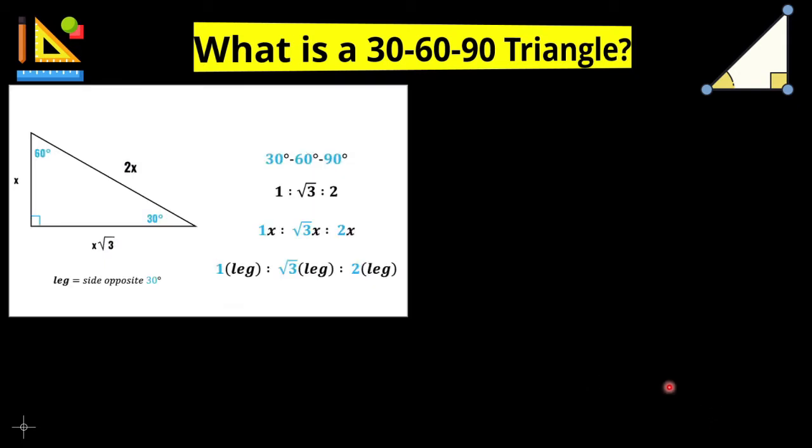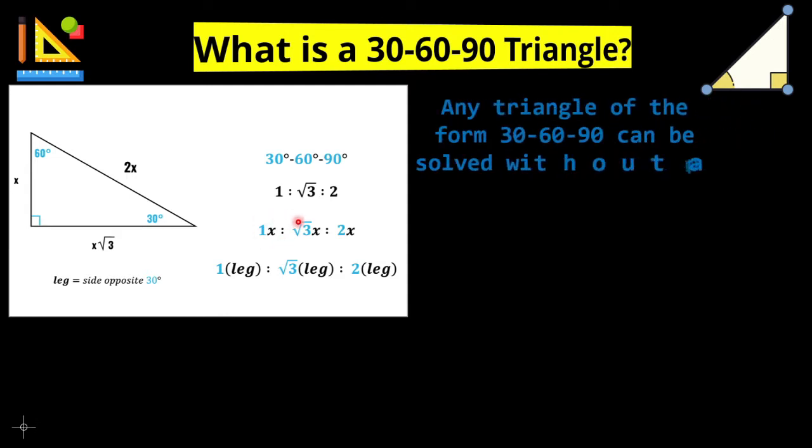Ayan. Makikita natin dito sa figure, one side of the right triangle is x and the other side is x square root of 3 and the longest side is 2x. Now, kung makita natin yung opposite side ng angle na 60, ay x square root of 3. At yung smallest natin na angle na 30 ay x. So dito, ito yung ratio niya. 1 is to square root of 3 is to 2. Yung smallest side is 1 and the second largest side is square root of 3 and the longest side is 2. Now, 1x is to square root of 3x is to 2x. It means, 1 leg, square root of 3 leg, and 2 leg. Mumultiply natin yun. So, yan yung ratio niya.